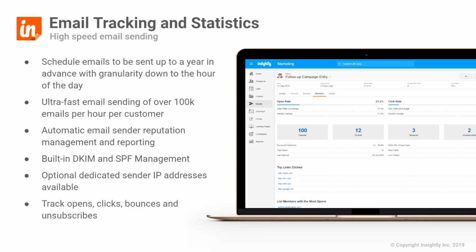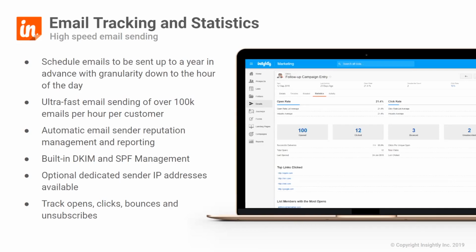You can even have individual emails in a send batch come from different personalized from email addresses. Really useful if you want your emails to look like they come from a manager or a rep on staff rather than a generic email address. We include a convenient spam assessment score from the leading spam analysis provider, SpamAssassin, before you send an email so that you can see any potential problems. And our email sending engine can send well over 100,000 emails per hour per customer. And you can schedule the granularity of your email send down to a specific hour of the day.